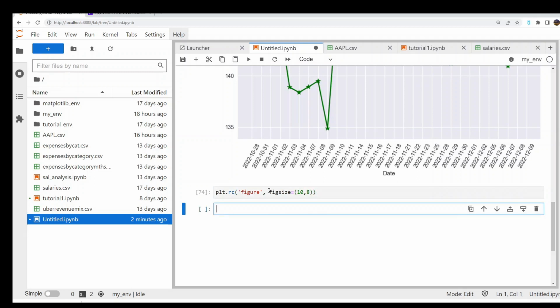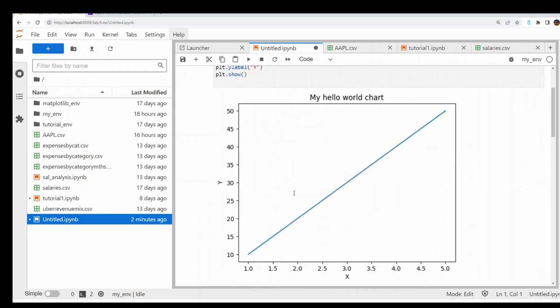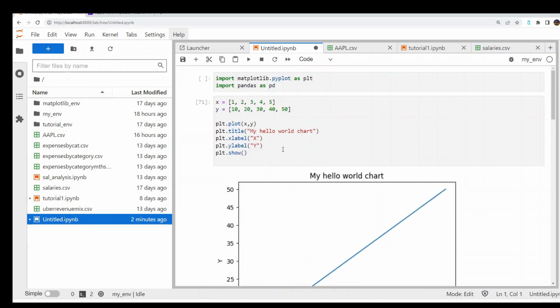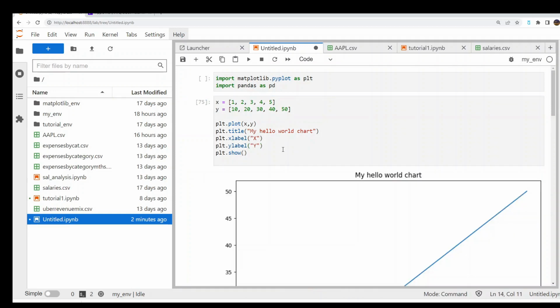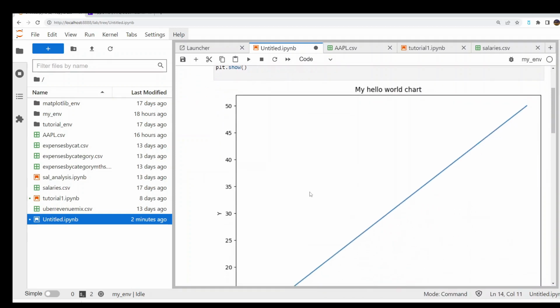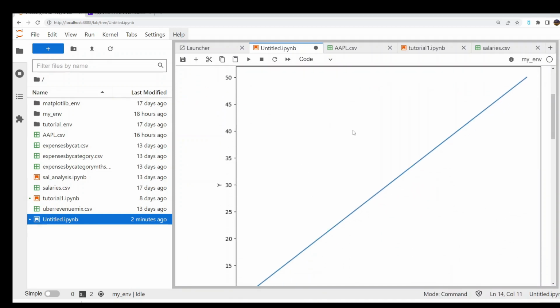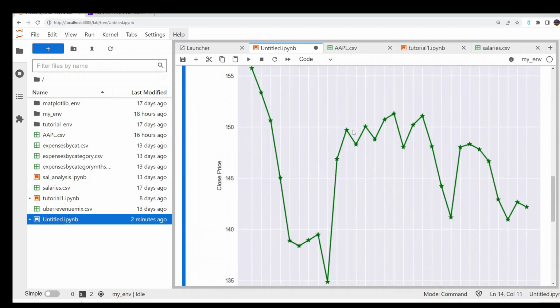And when I set that, this will become the default for every plot that we chart. Obviously, we can change that. So if I go back to our earlier line chart and rerun that, the plot renders with the new default, which happens to be 10 by 8.